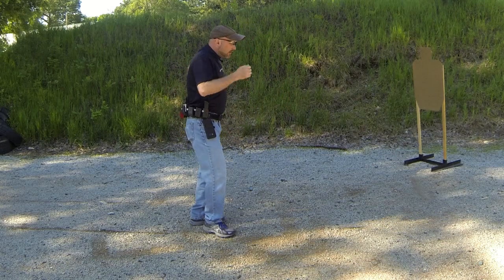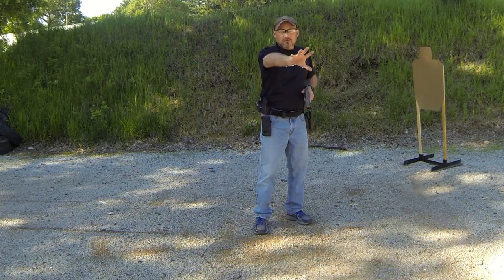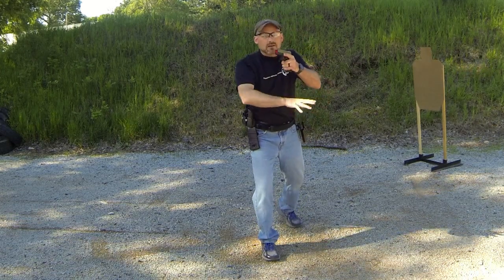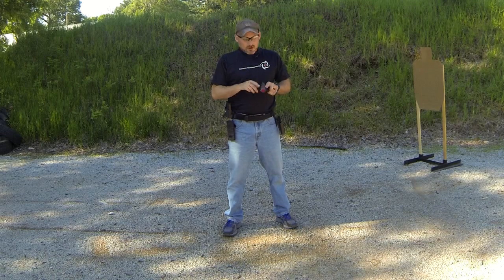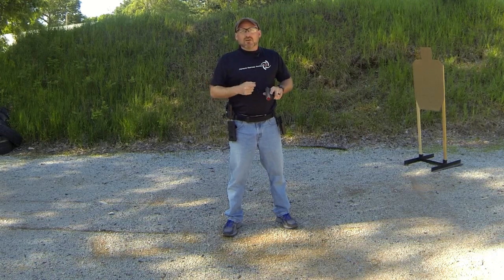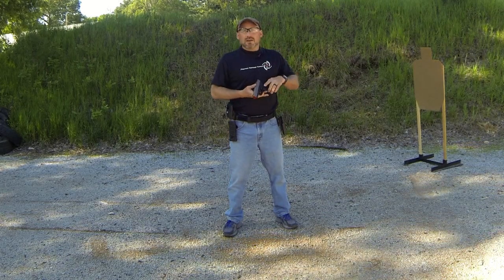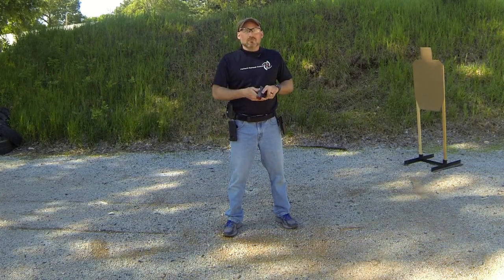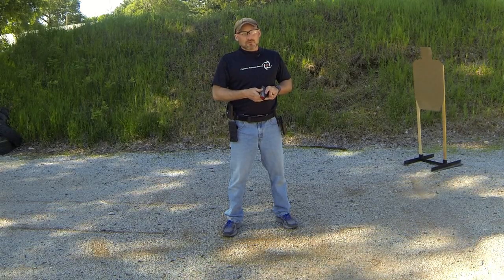Do not sweep yourself. If you're moving and running, don't have your hand out and then bring the gun across it — that's sweeping. If you're reaching out to do something with a door and then pick up your gun, that's sweeping. Don't do any of those things. Be very careful and pay attention at all times to where the muzzle of your gun is pointing. In addition to keeping it in front of the 180, don't point it at anything you'd rather not have a hole in — yourself or anyone else.